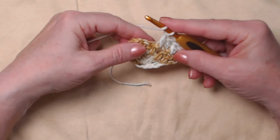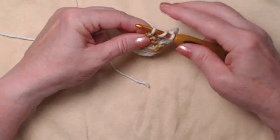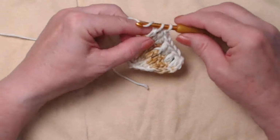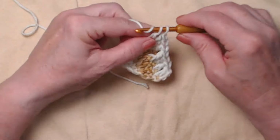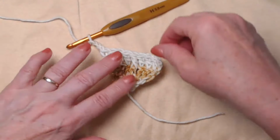All right, so now what we're going to do is stitch a double crochet in the next 2. 1, 2, and that leaves our last stitch, and we're going to stitch 2 double crochets in that last stitch. 1 and 2, and chain 3. All right, so let's take a look at it real quick.